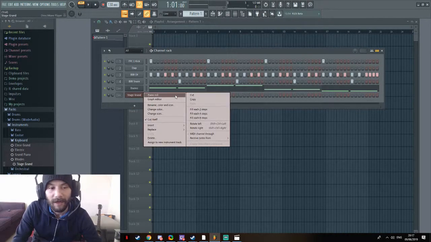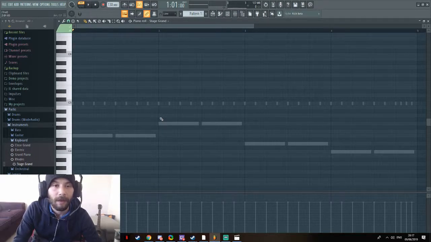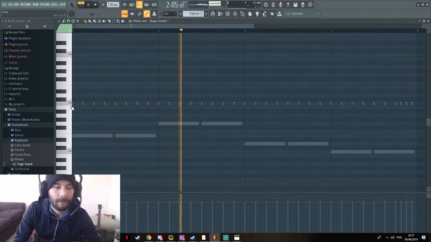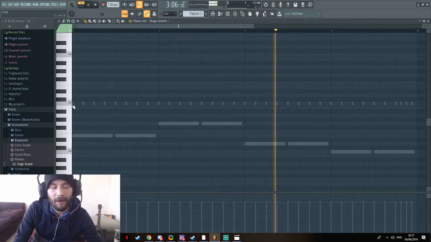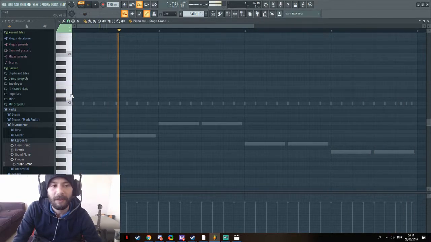So if you right click on the stage piano and go to piano roll, you would have already seen this with the bass line. Hit spacebar. Okay, and now you're thinking, okay Mas, now what? Well, because you got a piano sound, you can play.